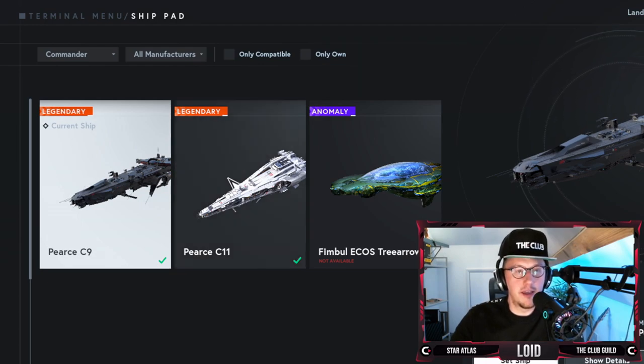Okay, so the only one we can see is the C11 because the tree arrow is not yet available in the showroom. Or the tank ship, actually. Tank ship should be there as well. Okay, the PEARCE C11. The moment that you've all been waiting for. Let's take a look.